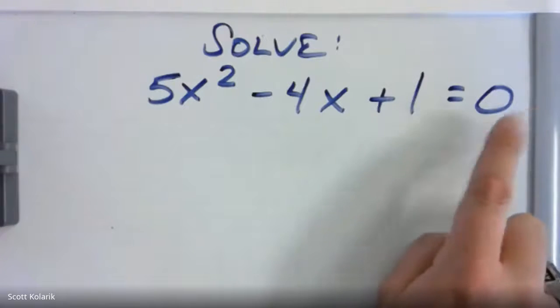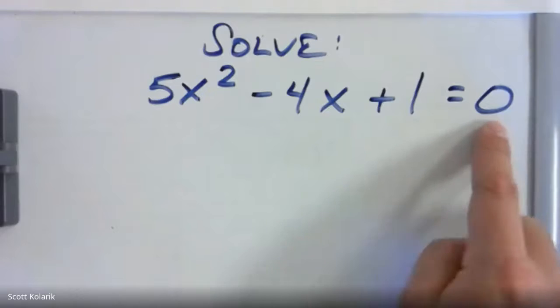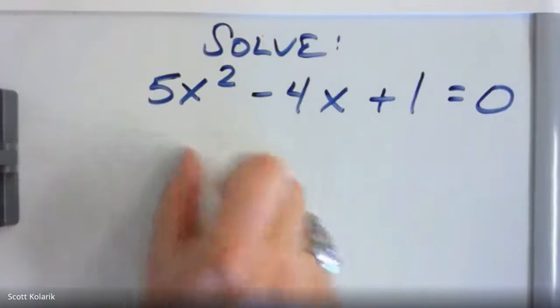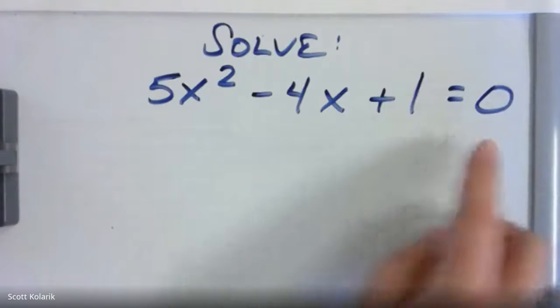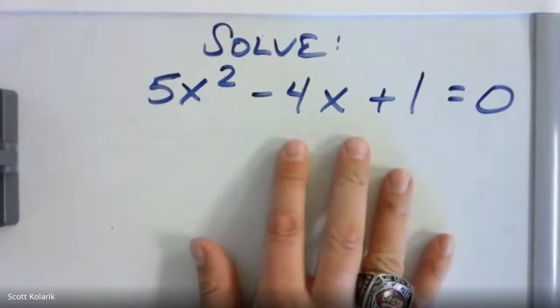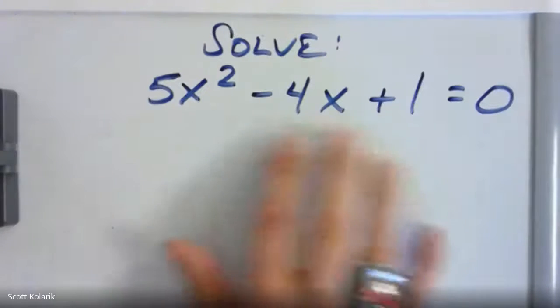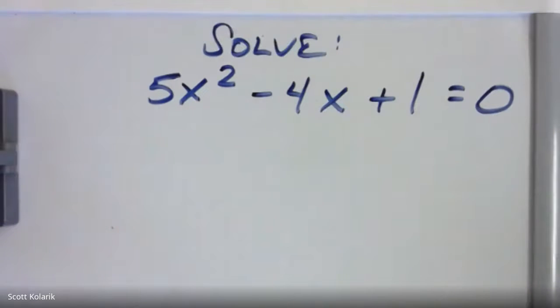If you had anything else over here, be it number or variable or whatever, I would just have to take that object and move it, combine it with its corresponding like term on the other side so that I was left with the 0. So this can't look any crazier than what it already is. No parentheses, no other kind of arrangements. I would want it in this descending order in order to use my quadratic formula. And then at this point it just becomes identifying what a, b, and c are. So let's go through that.